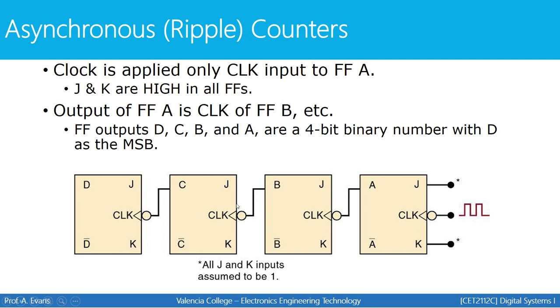Now, if we were to wire this counter, the outputs of the counter would be output D, C, B, and A. And imagine that each one of these outputs is also being connected to an LED, as well as being connected to a clock signal for the next flip-flop. So when we think about the output of this counter, the output is going to be the output of D, C, B, and A, each one of those individual outputs. And those outputs are going to form a 4-bit binary number, with the flip-flop D being the most significant bit. So if I have 4 flip-flops in my counter, I'm going to be creating a counter that can give an output with 4 bits. And your last flip-flop in line is going to represent your most significant bit of that number.